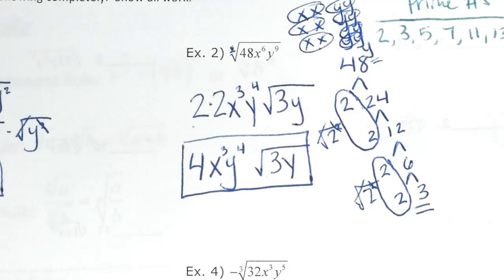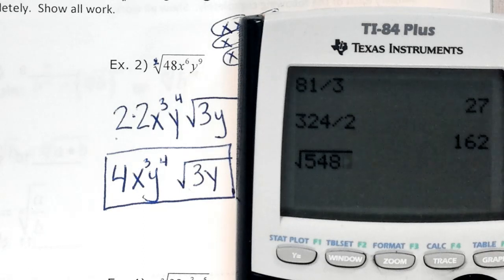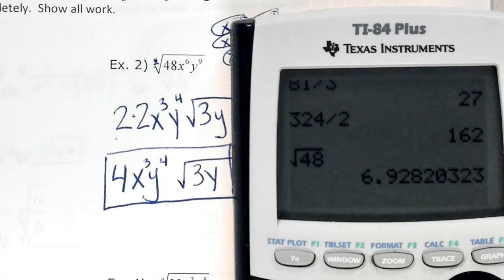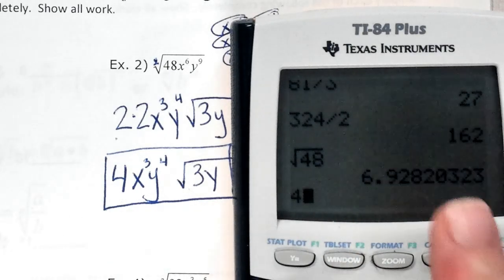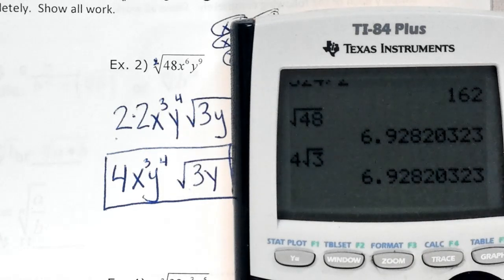Now, number-wise, you can check your answer in the calculator. You can do the square root of 48. We can't type letters in here, but we can do numbers, and it gives me this ugly decimal, yes? Well, number-wise, I got 4 square root of 3, and it should equal the same ugly decimal, does it? So my big numbers I did correctly. You can't check the letters in there, but you can check the numbers.